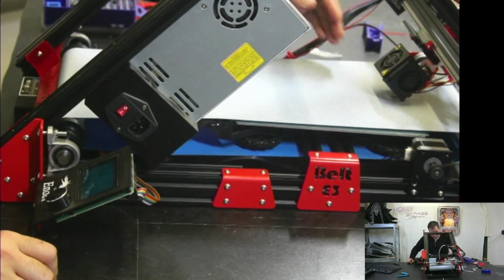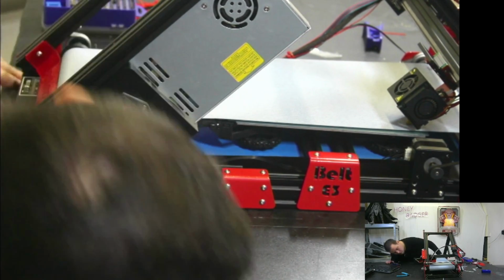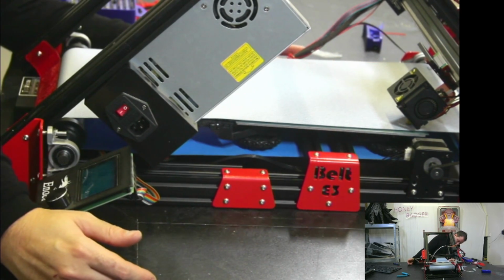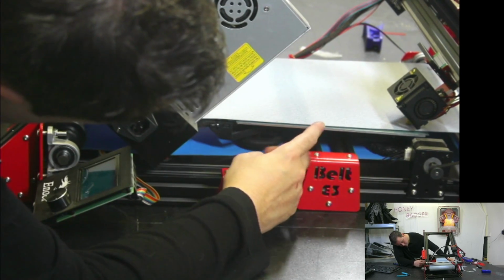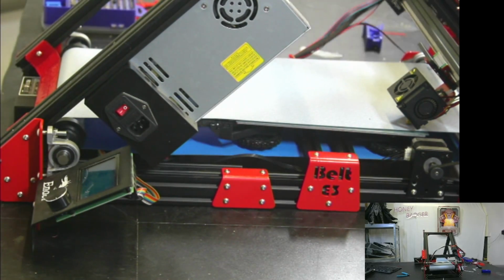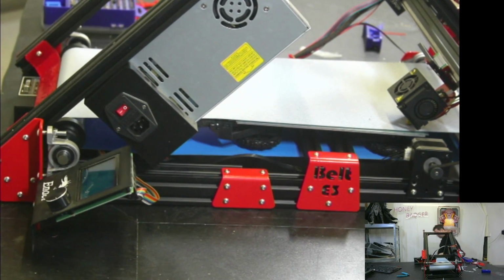I'm just looking now. See, the thing is, I feel like that bed and the springs aren't high enough, and I don't think there's much more height for the Z. I feel like maybe that Z needs to go down a little bit. Okay. Right, well, God help me.